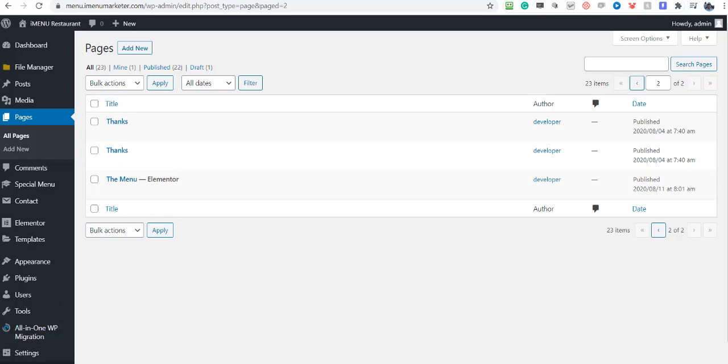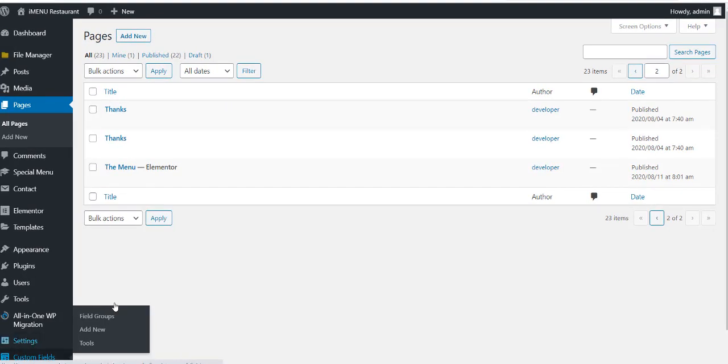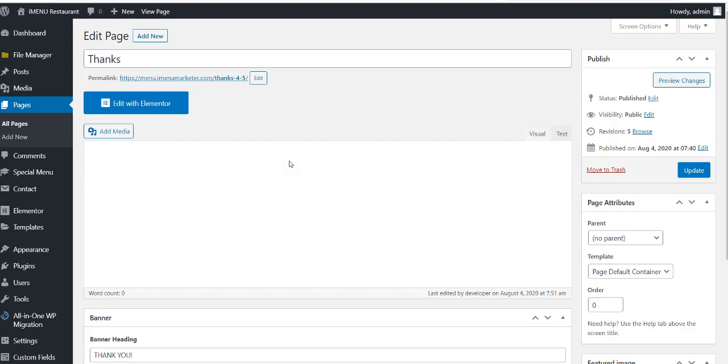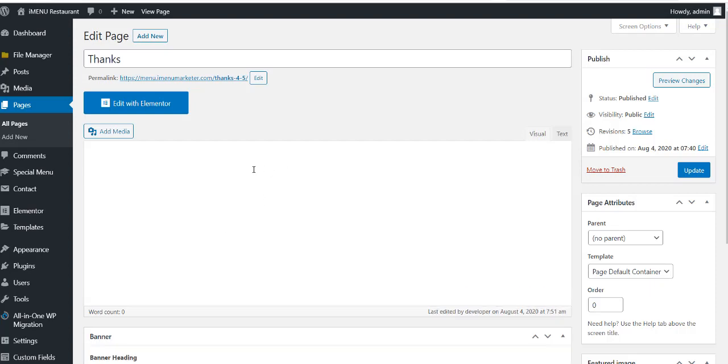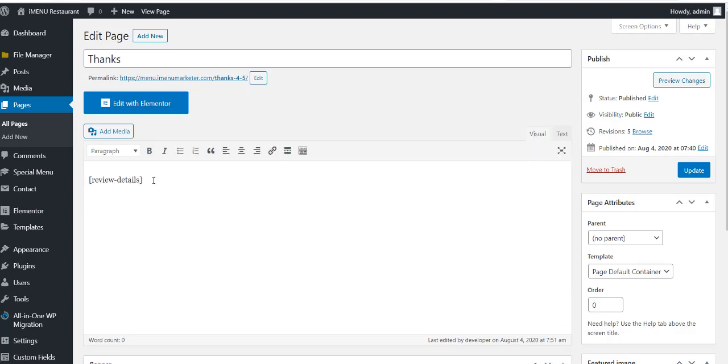But let me just pull this down a touch for you. Here we go. So if I put the view there, you can see it says at the bottom, thanks 4 to 5. So let's edit this. And you can see all that I've put in there is review details.